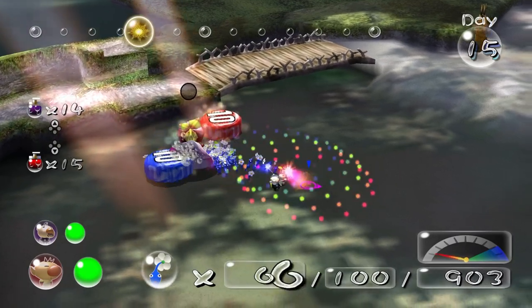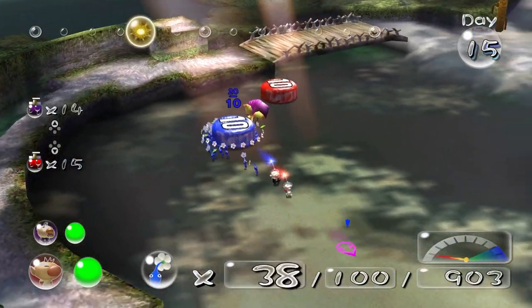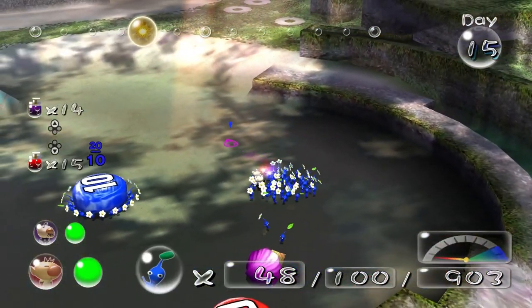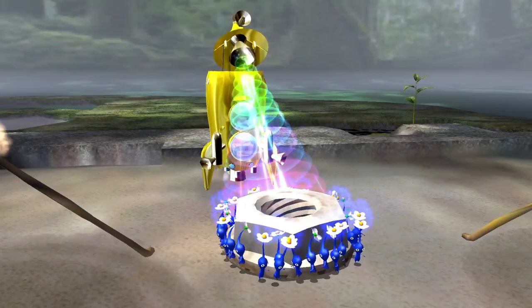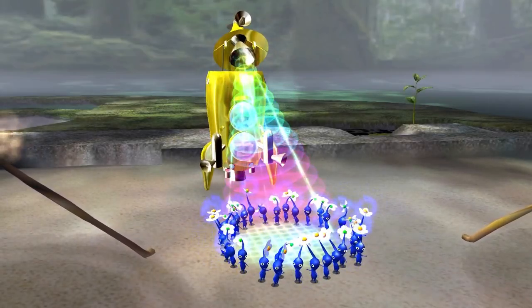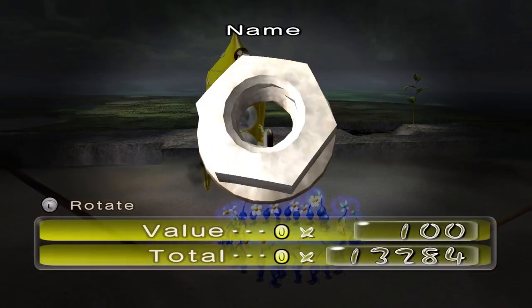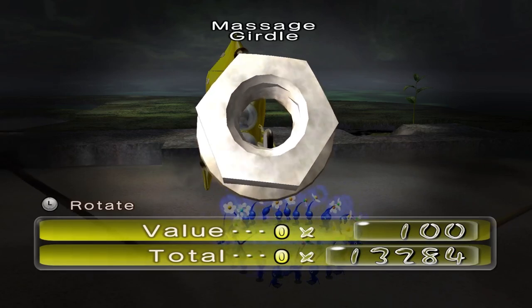There we go. It's dead. I'm gonna just bring this 10 back. These two are gonna be for the reds. We need red Pikmin to grab these things because they are so cool. Okay, we got every treasure above ground in the Perplexing Pool. We have yet another bolt for Mr. President for 100 Pokos. It is the Massage Girdle. I think it's Massage Girdle.